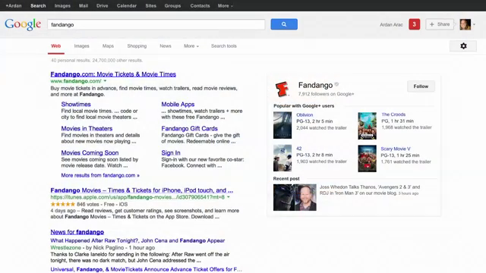We actually demoed this integration just the other week at TechCrunch Disrupt. So here's how one such integration would look. So let's say a user is searching for Fandango. Fandango has integrated Google+ Sign-In. All those activities that users are taking with their app, they're sending to Google.